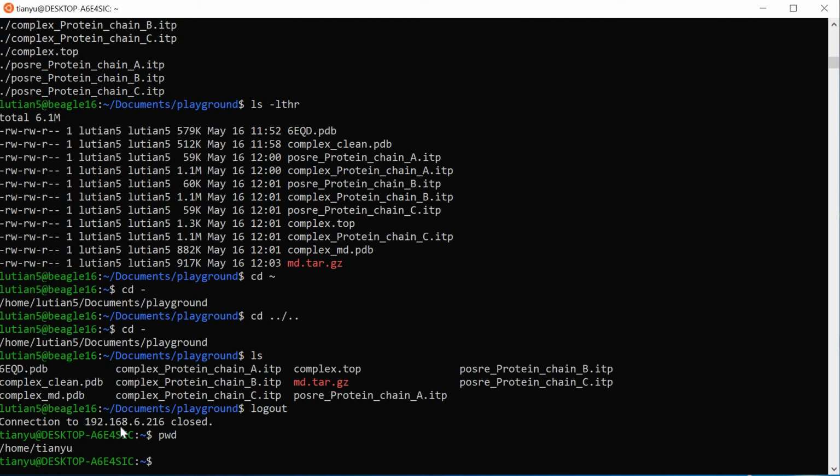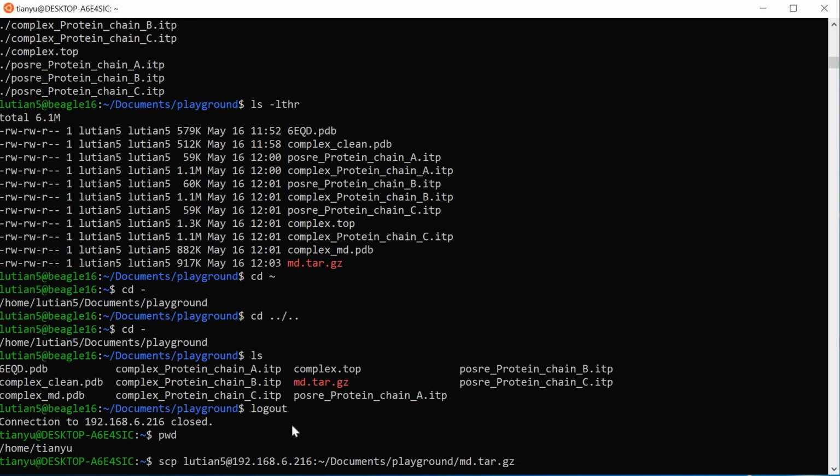So just to know that this is not a trick, I don't have anything in this folder yet. I'm going to download something from my remote computer to my local one. Do that with scp. Username, IP address, colon, that specifies the location of your file, which is in playground, and your file name, md.tar.gz.